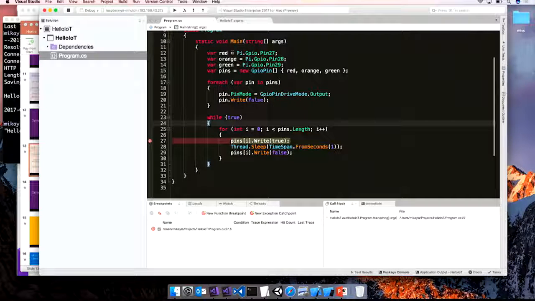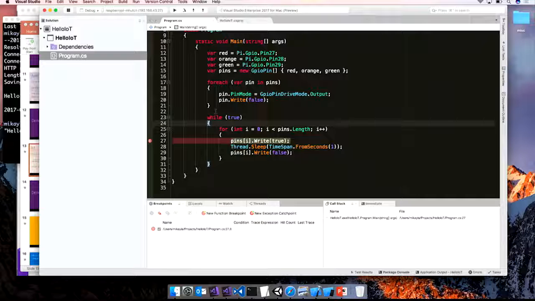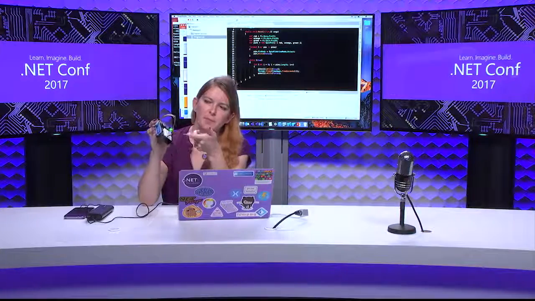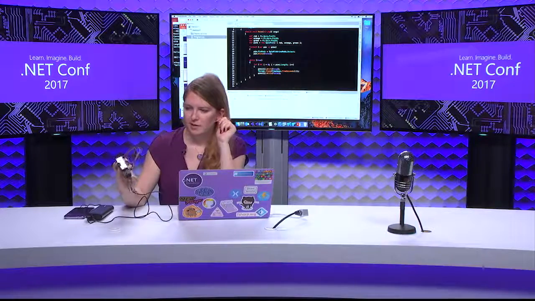So we can see here we have these various pins. There's just a little loop here that is turning the LEDs off and on one by one. So if I remove the breakpoint and resume it, you can see here that we have this little sequence of LEDs being controlled directly from the pins of this Raspberry Pi by C# code. So this is super cool.